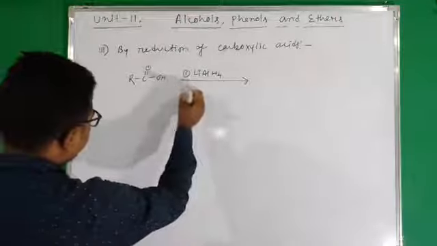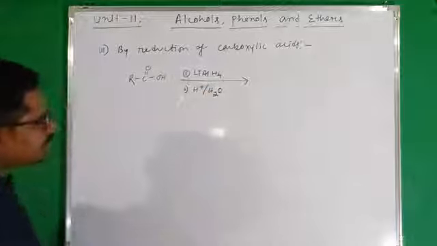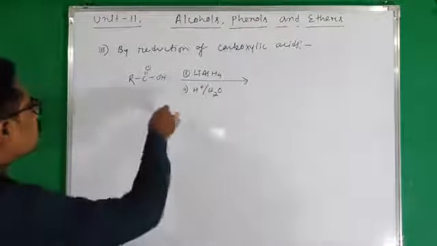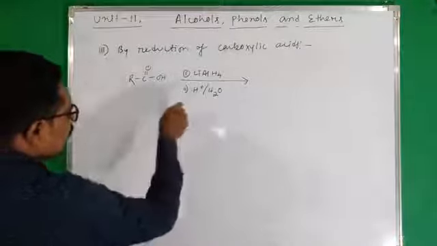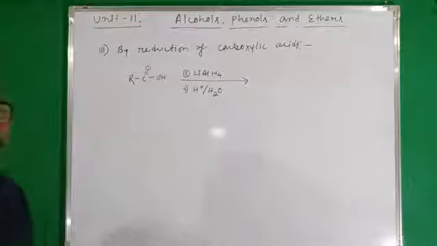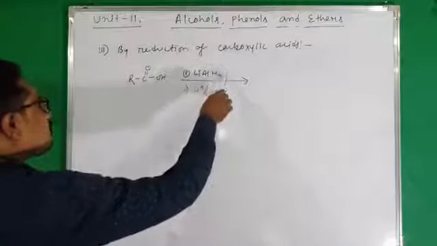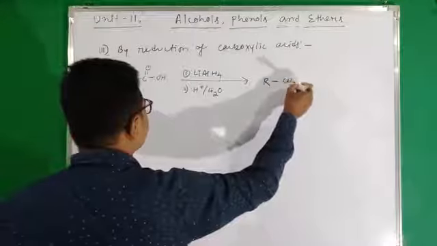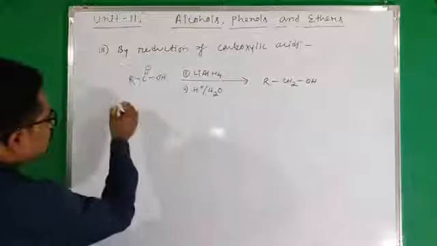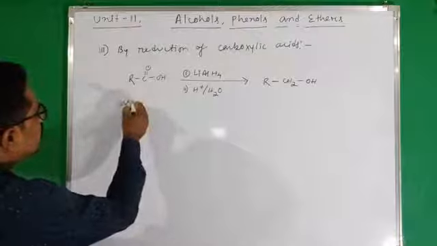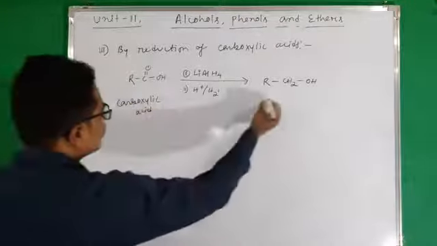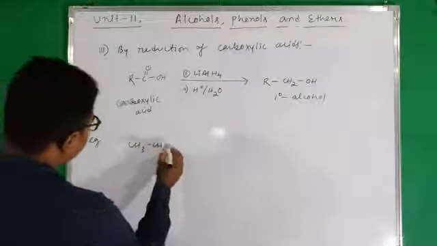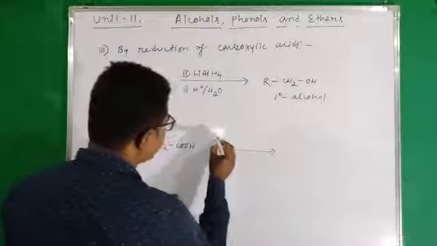And in the second step we have to hydrolyze the product formed, because in lithium aluminium hydride the active metal lithium is present, therefore a salt will form, and we have to hydrolyze this salt, and hence in the second step we have to use acid catalyzed water, that means acid hydrolysis. And this lithium aluminium hydride will reduce the carbon oxygen double bond, resulting in CH2OH. That means the carboxylic acid is converted into primary alcohol. So let us take an example of this reaction, CH3CH2COOH. Find the product of this reaction.